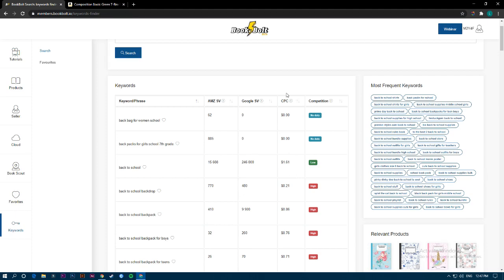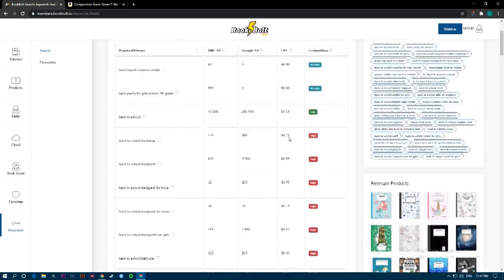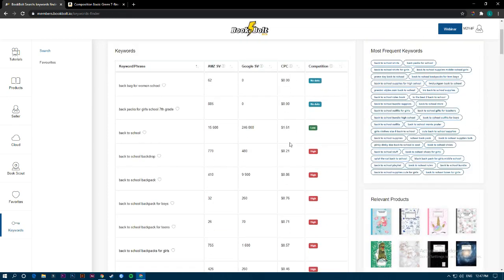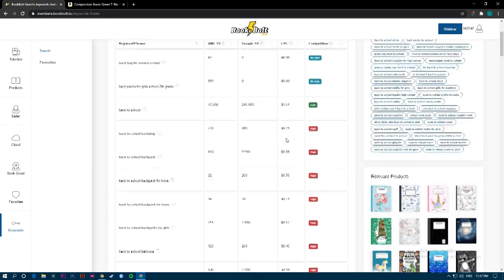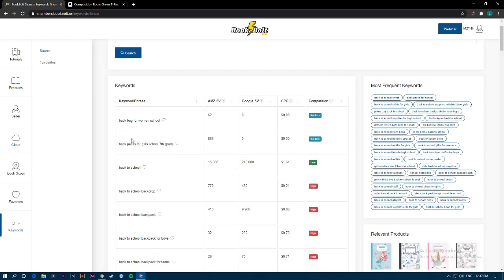But I think this bid price is from Google. I don't know if it's from Google or Amazon, and it gives you a general idea of how much people are willing to pay to get into the one spot of ads, to show their book on that keyword.